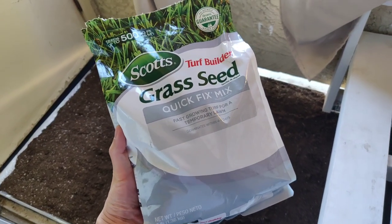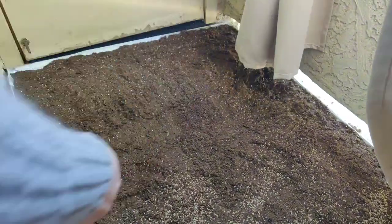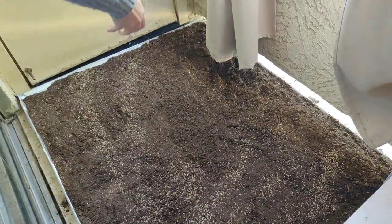We chose these grass seeds to plant because they have the shortest germination time of 4 to 7 days and sound like the most robust seeds at the store. We didn't know how many seeds to use, so we planted about this many.